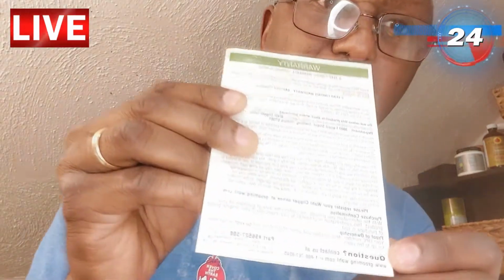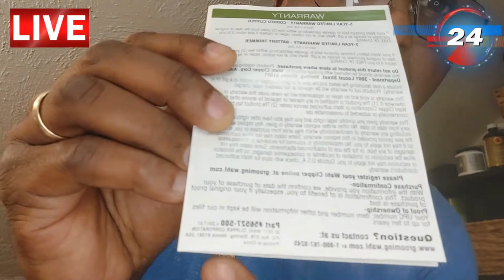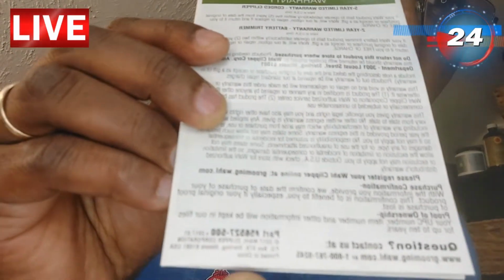It's 2022. I had to think about that. No, see, this is the part, 2017. I don't know if you can see it, but I'll put it up there anyway. Maybe you guys can zoom in or something. Somewhere right there it says 2017. I'm not sure if that's a patent or something, but I'm certain the date has to do with the warranty, which is a five year limited warranty. As far as I'm concerned, they can have a 20 year warranty because these things are just durable.